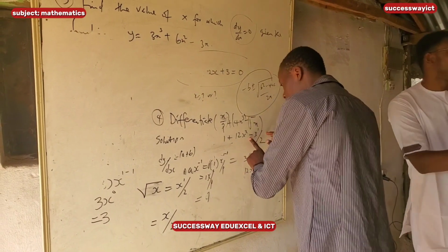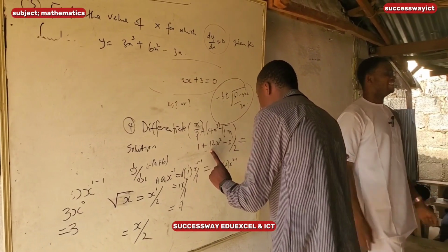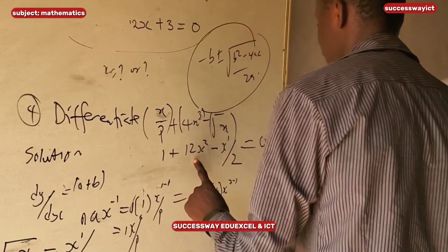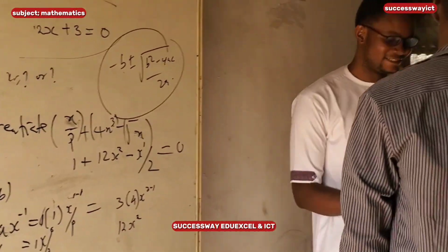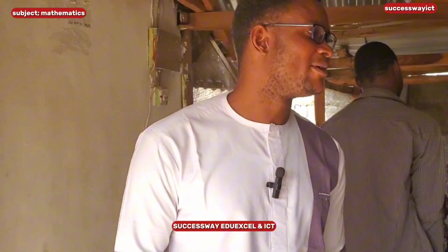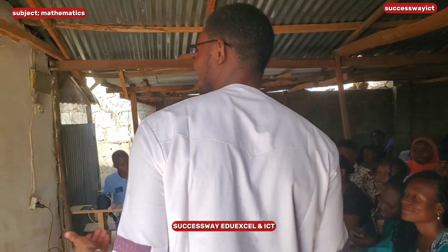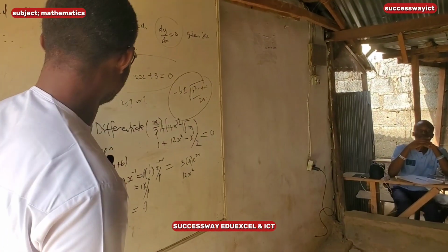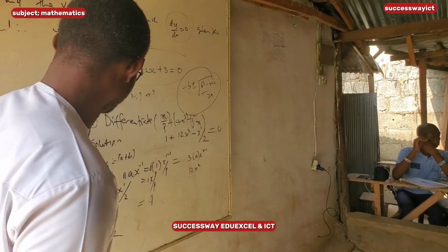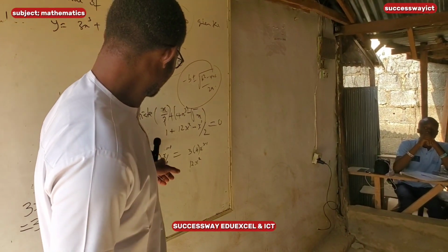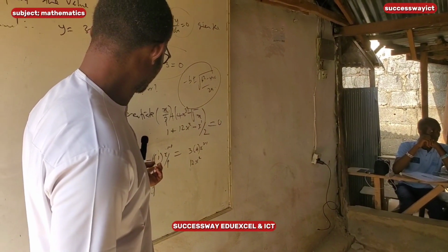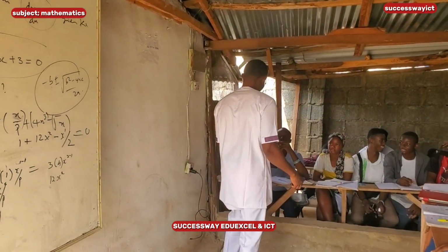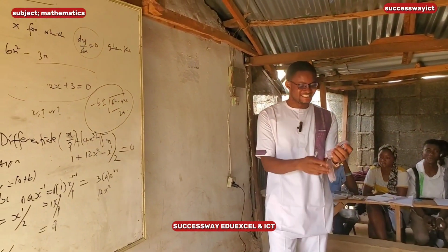Can we put your hands together for him? Clap hands for him. Good. Take it away. All right. Because I collected the marker, because you are only teaching yourself. We didn't hear you. Now let's see how this guy works. Let's see what he did here. He said, clap for him once again.